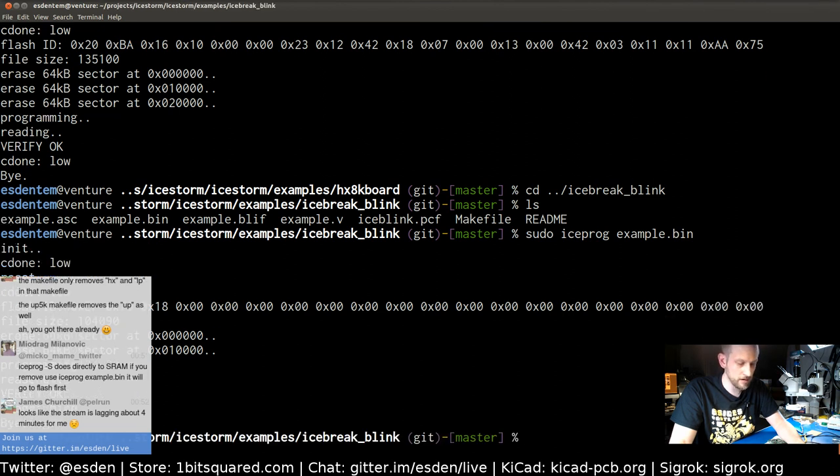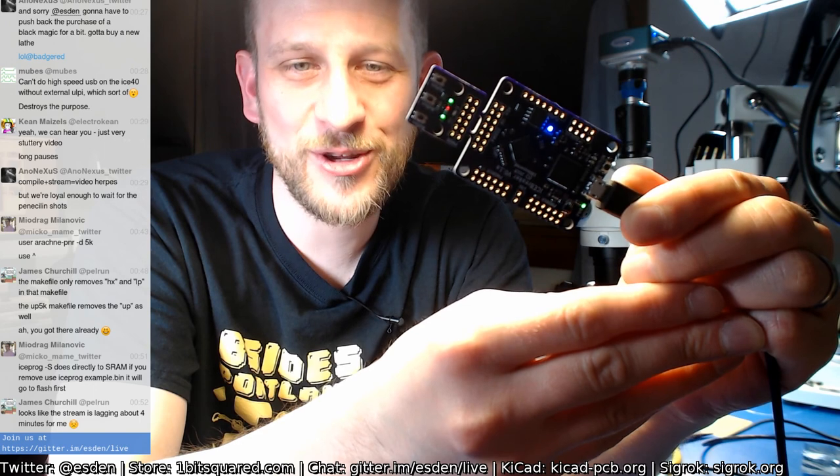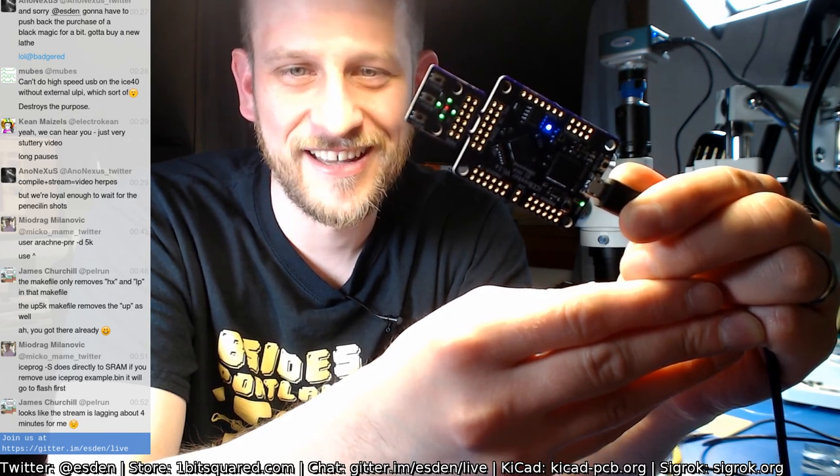Ha ha ha ha! It works! Holy crap! The CDONE LED is also blue. Isn't it nice? Look at that! It's doing it! And all four LEDs. Oh my goodness, isn't that awesome? It just worked. If you do it right, it suddenly works.